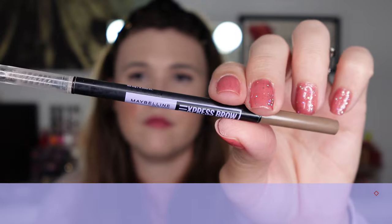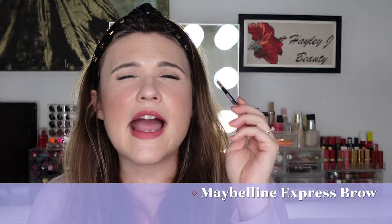We have the Maybelline Express Brow. I like this but it's almost too pigmented — even pressing lightly it can be really intense. But the amazing thing about this product is the spoolie on the end, which is honestly the best spoolie I've ever used. It really grips the hairs and helps diffuse the color, which is needed since this is so pigmented. I wouldn't repurchase — I like the Milani and CoverGirl better — but I did use the whole thing up and it worked fine.